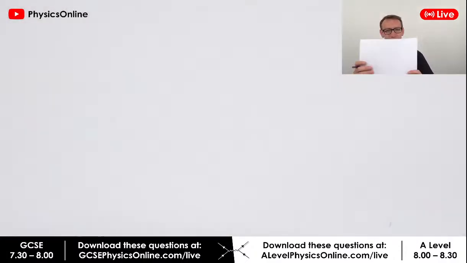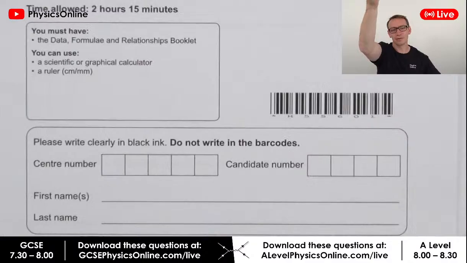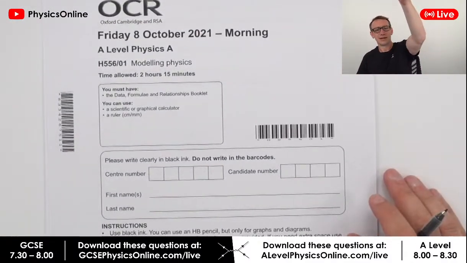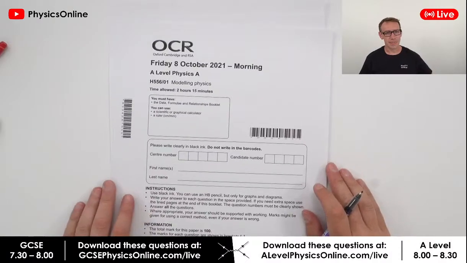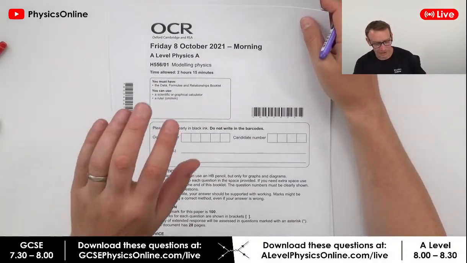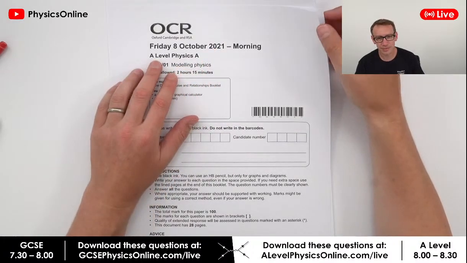Okay, right, so now we're going to be doing some A-level stuff. For the A-level lot, let me just zoom out. I've kind of gone a bit weird with the camera. So tonight, these questions, have I gone out far enough? There we go. Right, tonight, these questions are for the 2021 OCR A-level paper.